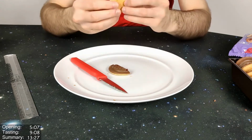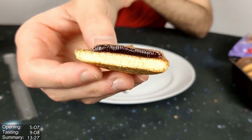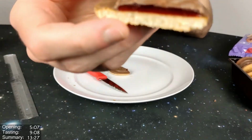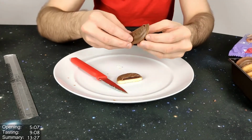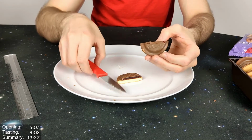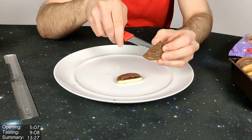Definitely still has a crackly top. Yeah, you can see they're very red. Very dark there. Hard to tell, of course. You can see slightly, even on that top where the chocolate's come off a bit. Let's see if we can dissect it slightly. But it does look very red, actually, at least in the light I've got.